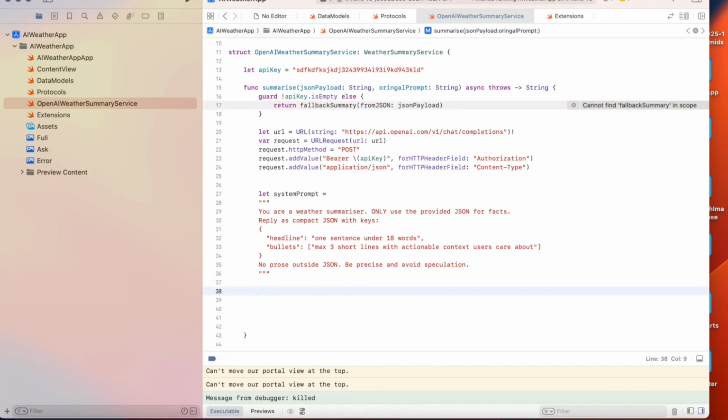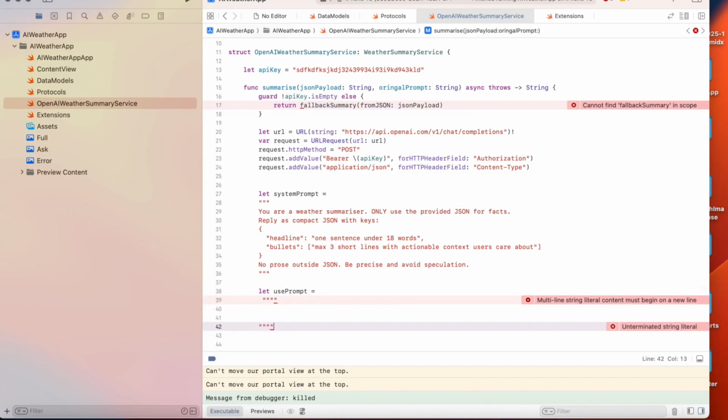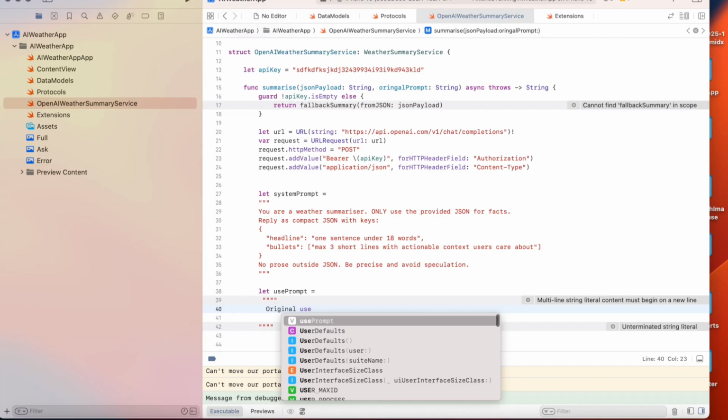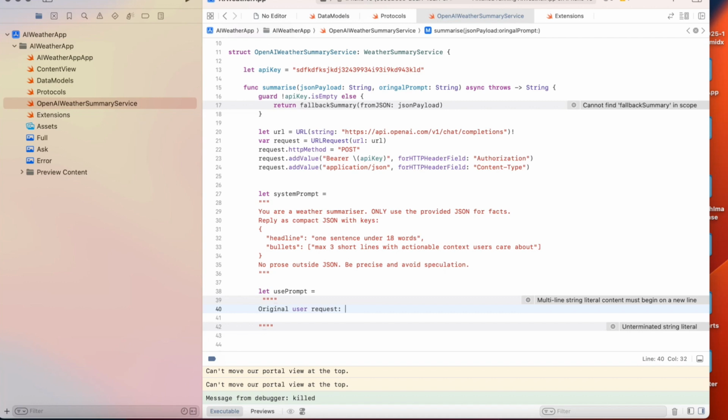And then we need to type the following: let user prompt equals original user request.